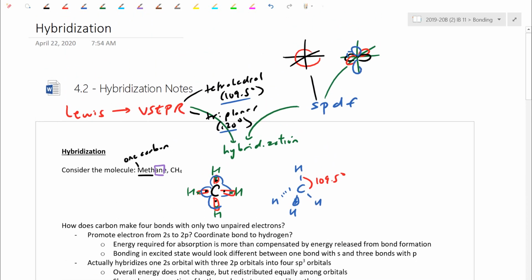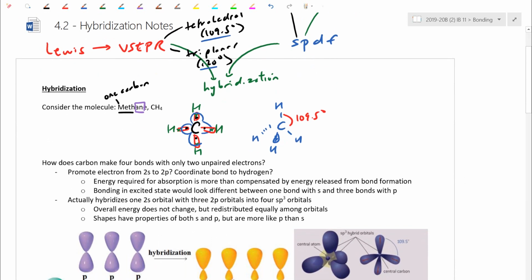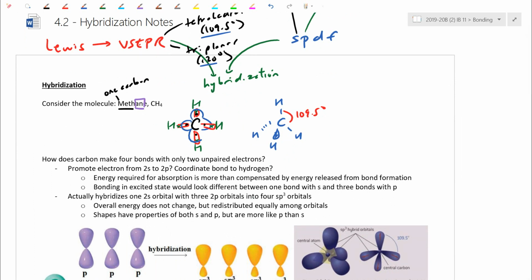And yet with our SPDF orbitals here, I have no orbitals that are actually at 109.5. So what we need to do is fix this. There's also one other problem that's not super obvious here. If I try to do the electron configuration for carbon, you would say carbon: 1s2, 2s2, 2p2. If you look at the energy level diagram, the 2s is lower energy and filled up. The 2p's come in sets of 3, and I have 2 that are unpaired like that. In this diagram, based on our Bohr, based on our Lewis, it's correct. Again, we actually see that carbon ends up making 4 bonds.